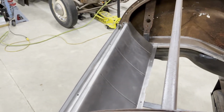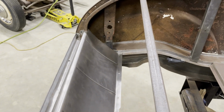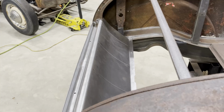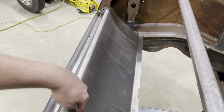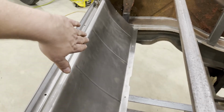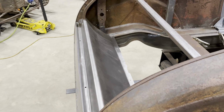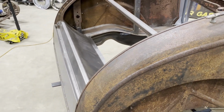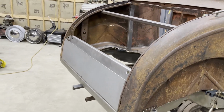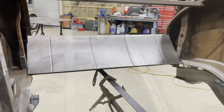Now the only thing I really don't care for is how much space this thing takes up in the trunk. I don't see any reason for it to curve in that far. So probably what I'm gonna do is I'm probably gonna cut this off and modify it. I'm gonna take this out, this scoop right here. I don't see any reason to take up that much trunk space with that piece. I don't know why they did that originally. I have no idea. And looking from the inside, you can see it takes up a lot of space.